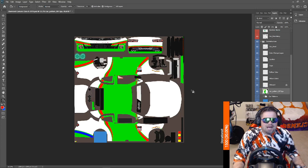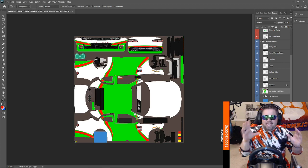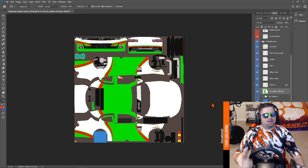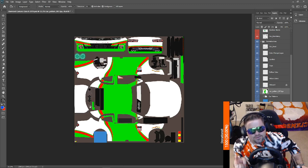All right, so everything that was blue is now red, chat. Now, remember, this scheme is if you want to use the car patterns. You don't have to use the car pattern. Please remember that. That is just the way I'm going to do it tonight. Like I said, you can get on there and paint anything you want. Always remember that. Keep an open mind on iRacing. You can paint anything you want except politics and except pornography, please. We got young kids out there playing iRacing.